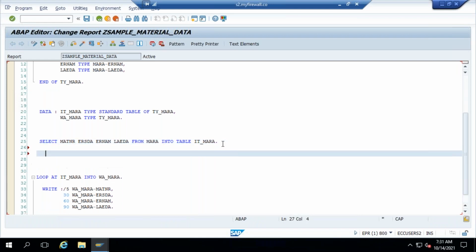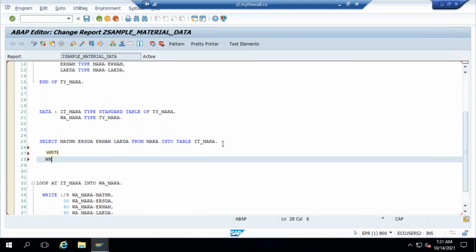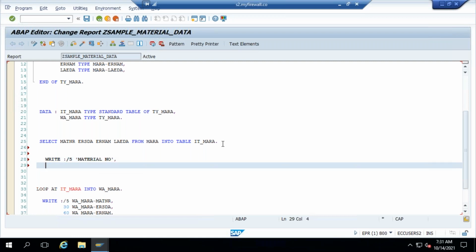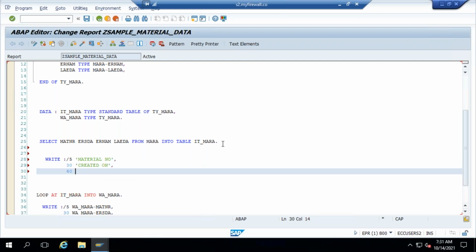So see here, write statement. The first one is what? Material number. Next, from the 30th character onwards, created on. Next, from the 60th character onwards, person name.